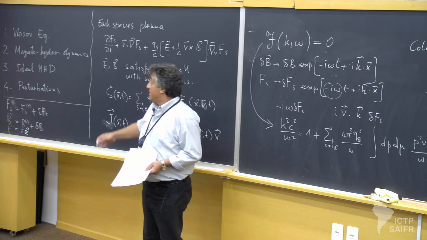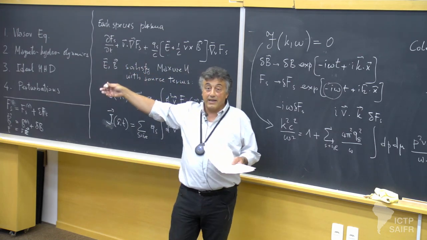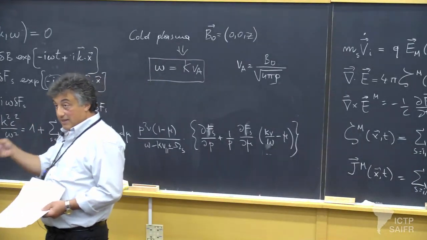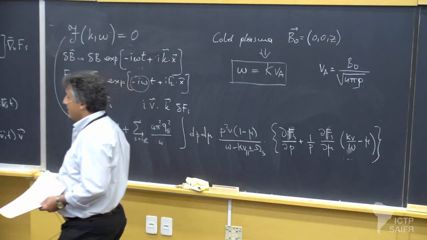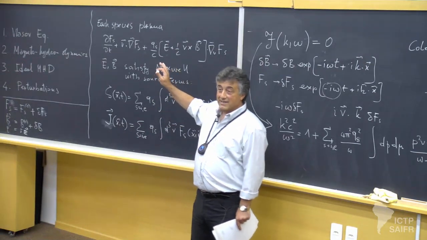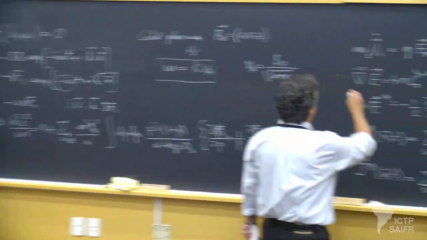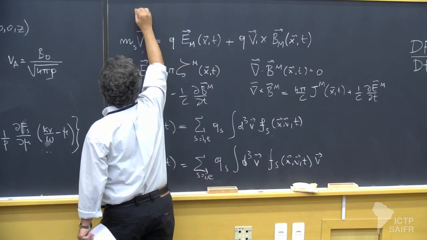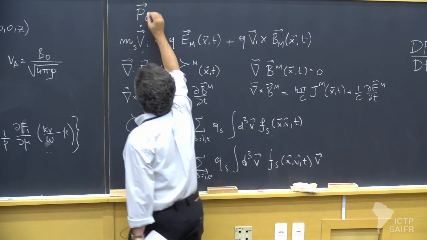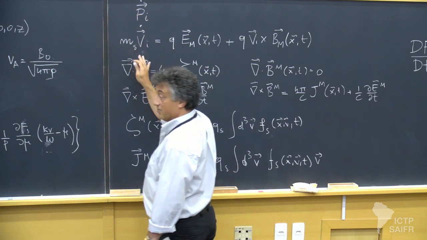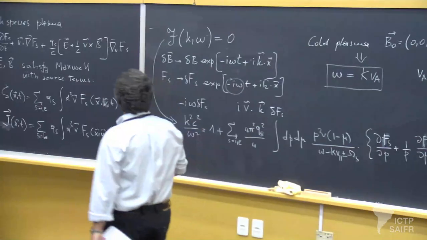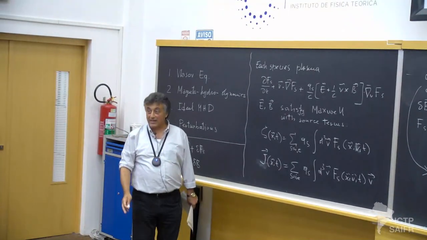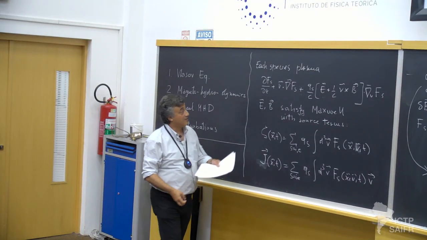But I also told you that this equation, in principle, could describe the behavior of a bunch of cosmic ray particles, right? Exactly the same, with one exception: I have to make it relativistic. This is trivial, so you can do exactly the same thing. The only thing that changes is that here, this is not v dot, but p dot, the momentum. So in the relativistic case, I have here p dot, and no m's, of course. And the phase space is not x, v, but x, p. That's the only thing that changes. So you redo exactly the same thing, and you get, in a trivial way, the same result, with one exception.